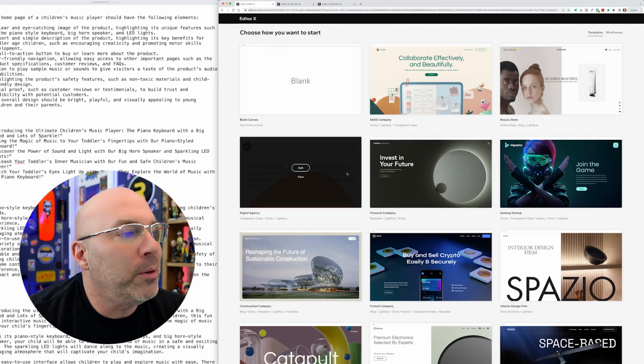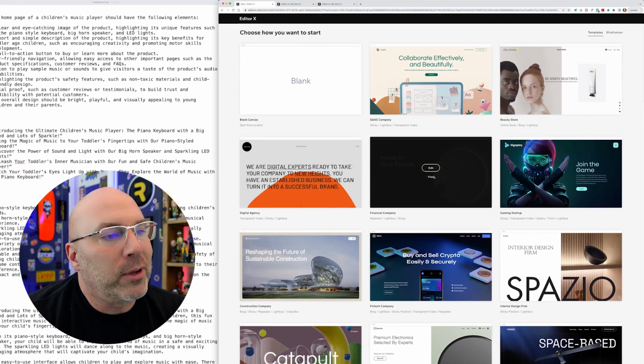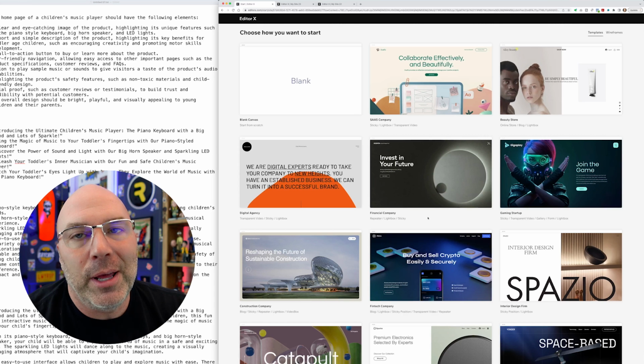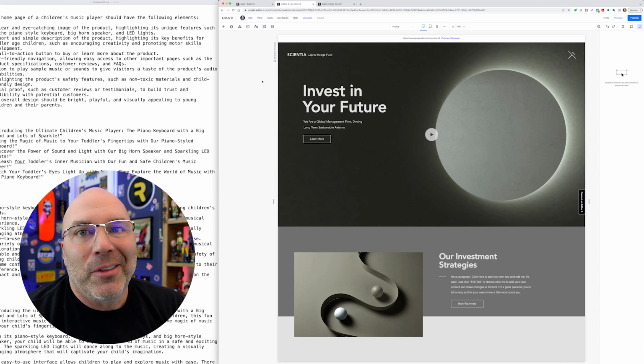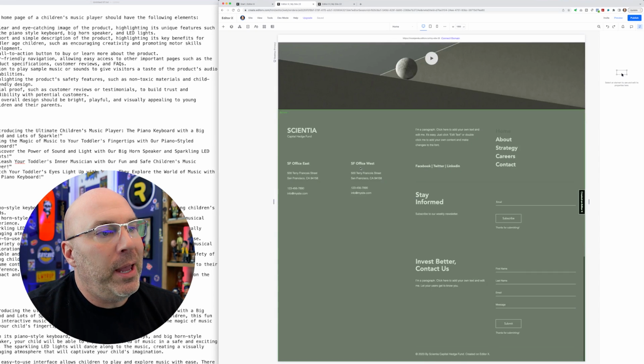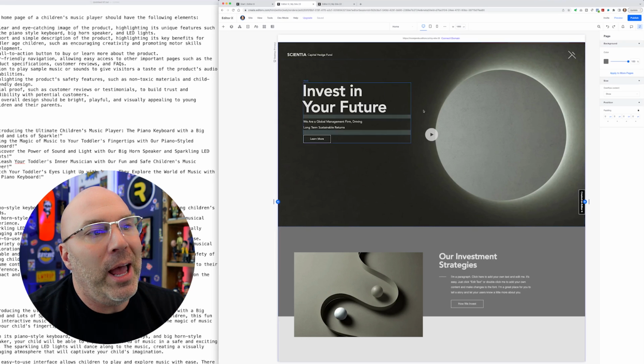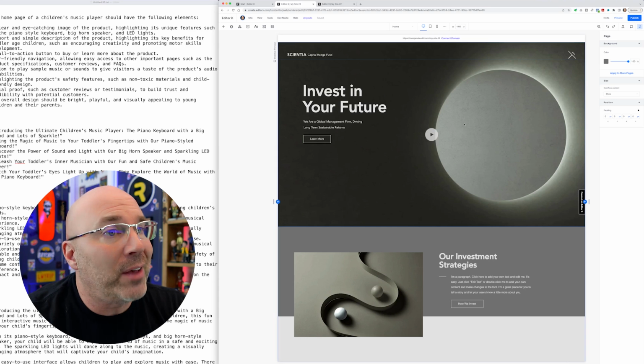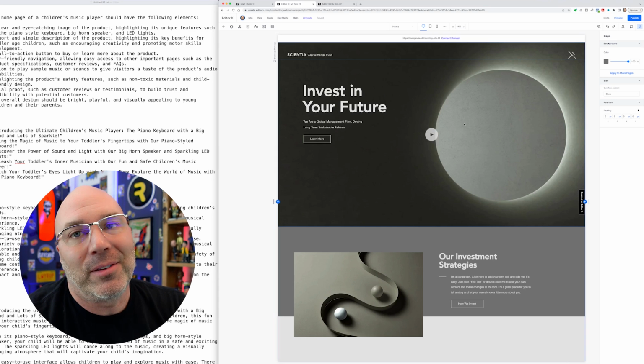In this situation, we're going to pick one of these templates right here. It's going to be this one, this little financial company template, and we're going to convert it to be the Zazzie website. Now that template populates into my page right here, and we can start editing these elements and converting everything over to the Zazzie color scheme and the Zazzie assets that we've created.